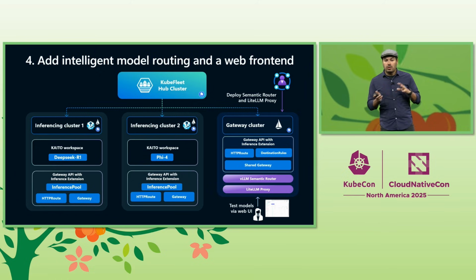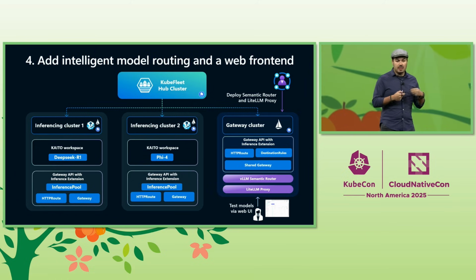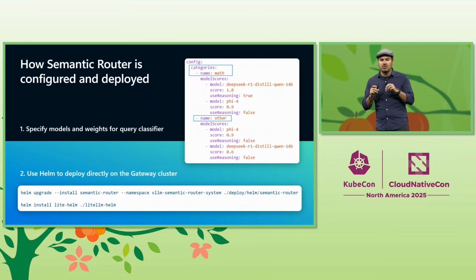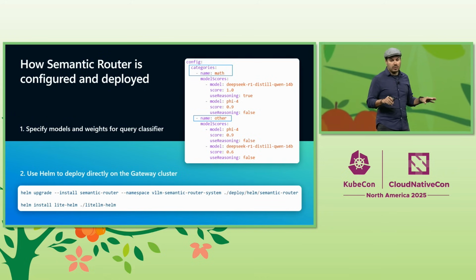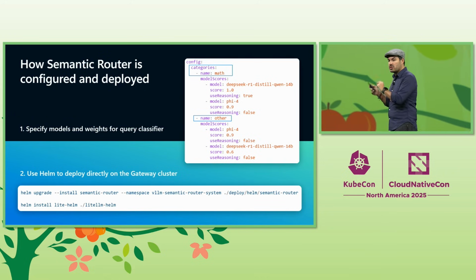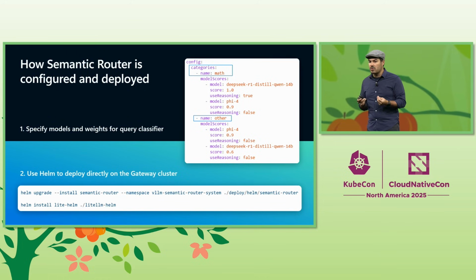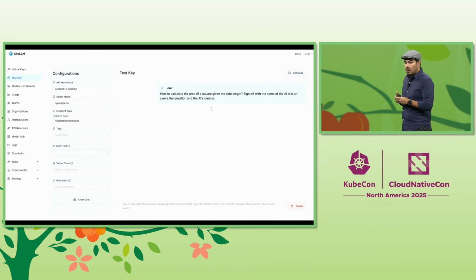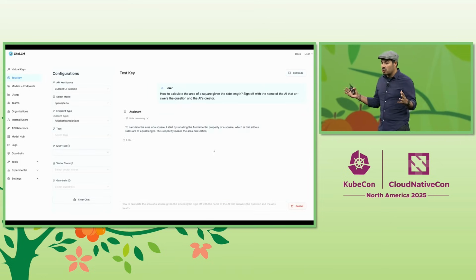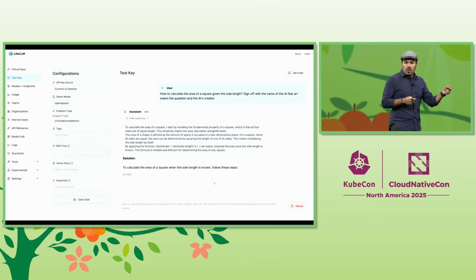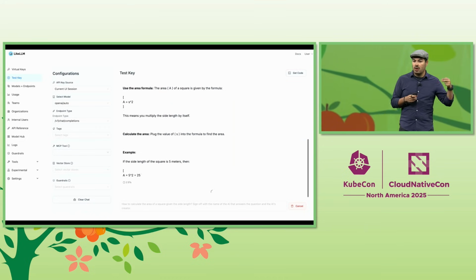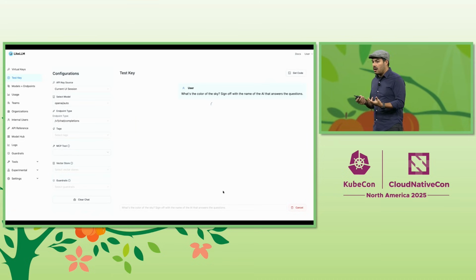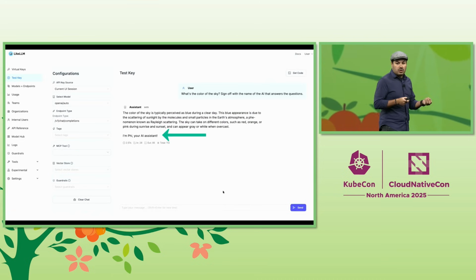And to wrap up, we will deploy our application, which is comprised of a semantic router and a LLM proxy. The semantic router essentially does content-aware routing. So in this case, we're going to be forwarding math questions to DeepSeek and all other general-purpose questions to Phi-4. And we'll deploy then our LiteLLM. This will allow us to test this routing across the world with our models anywhere they are. And the first question is the area of a square, which, as you might expect, will be answered by DeepSeek. And the next one is the color of the sky, a more general-purpose question that will be answered by our Phi-4 model.